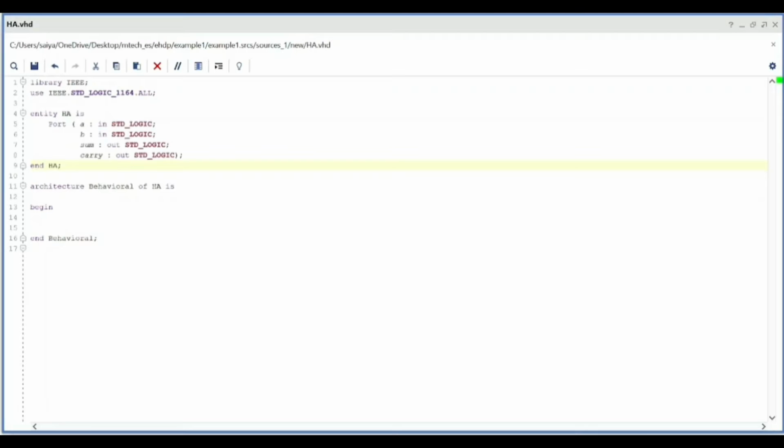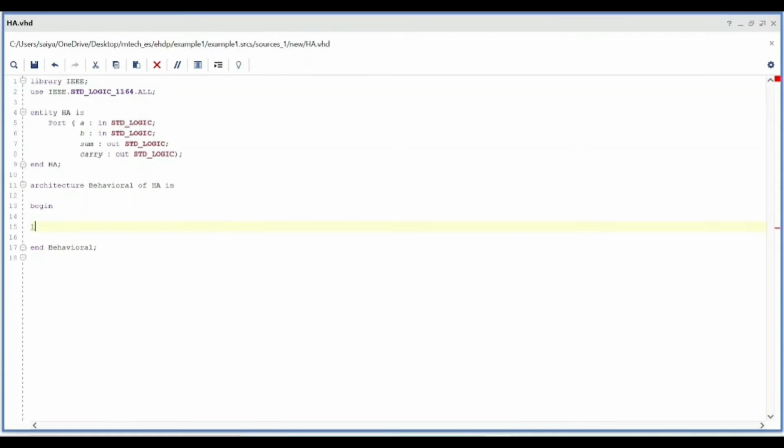Now this is the architecture we will be writing. In an architecture, first you write architecture as the keyword, then the name of the architecture, then of the entity name, then is. That is the syntax we will be following. Then we go to begin, that is we are telling the program that our architecture has begun. After begin, let us write a small code.